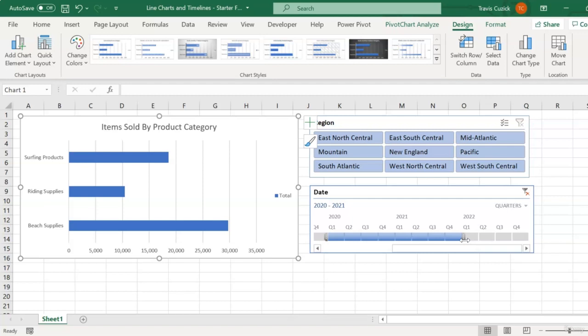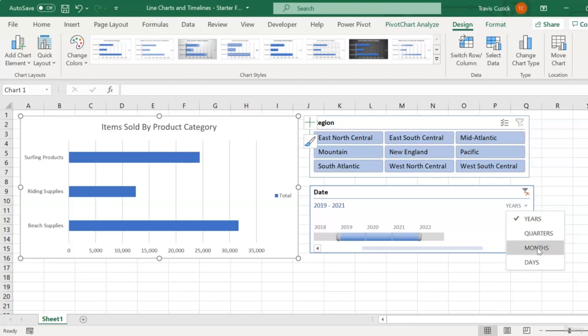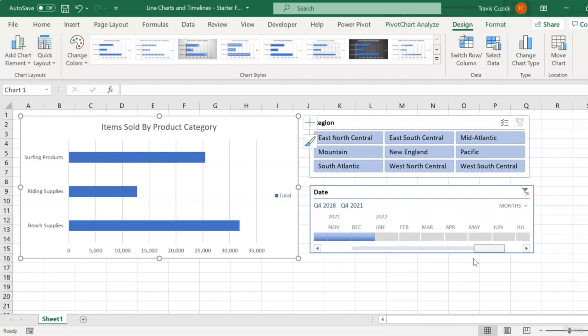So now I have an admittedly very simple chart, but nonetheless one whose data I can dynamically vary now in multiple different ways using my two slicers. I can not only select any combination of regions I want to filter this data, I can also vary the time frame reflected in the data to be as wide or narrow as I want. So just for example, if I switch back to years, I can choose 2019 through 2021, and you'll see that the lengths of the bars change. Or I can switch to months, and then just select a few very specific months.